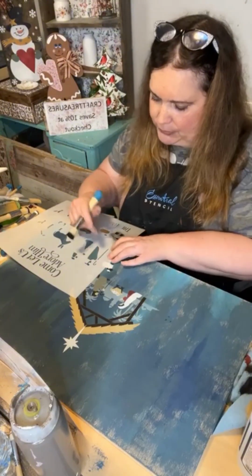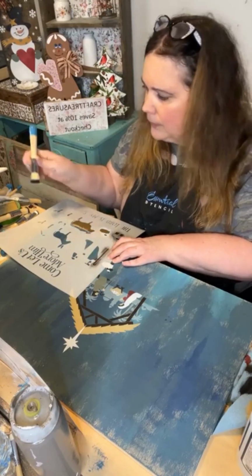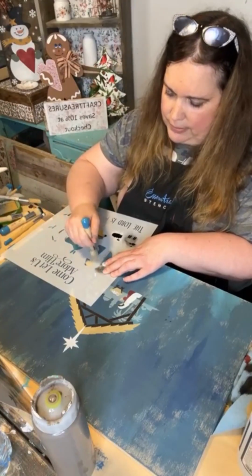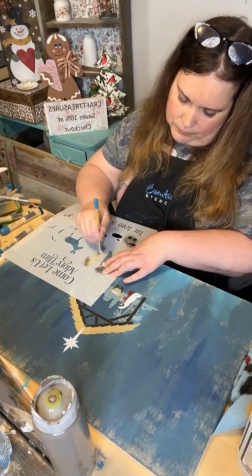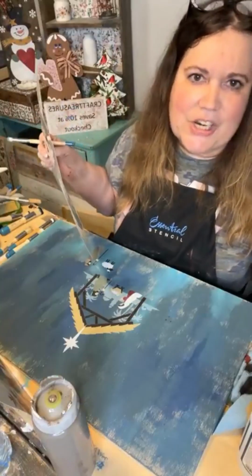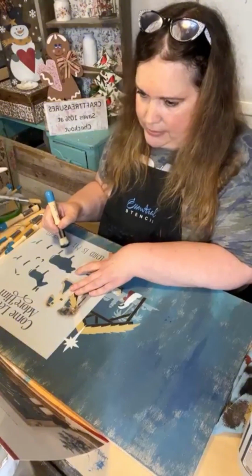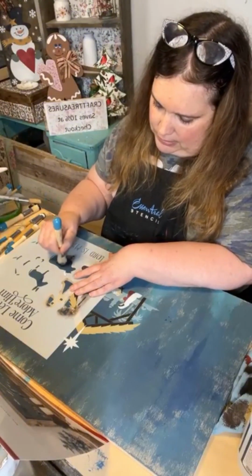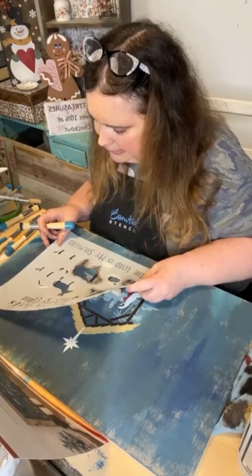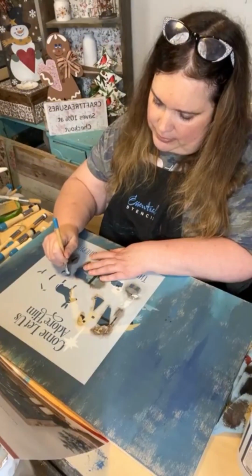Okay, so let's do brown right there. Now we're going to use the flesh that I tried to use a minute ago. We're going to get that right there and right there. Yes, we did it. We did our color blending right, y'all. All right, so we're going to do, I'm okay with that. And then we're going to line up its 2 little feet, maybe. We're going to do our little horns.